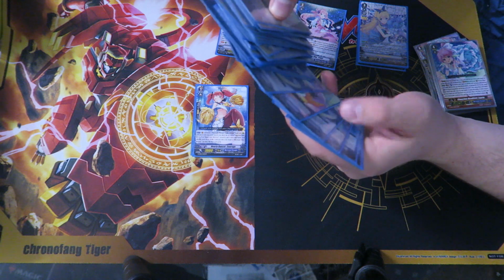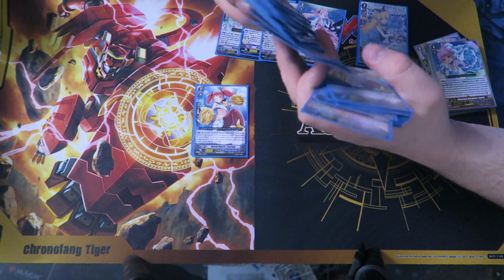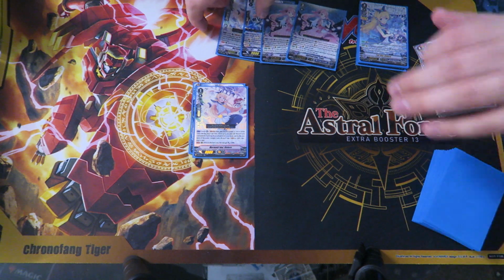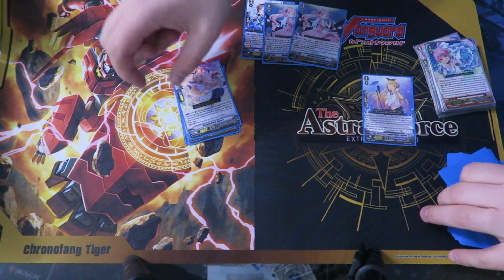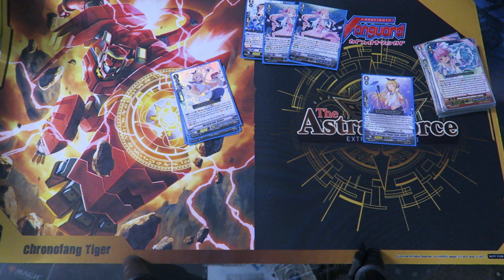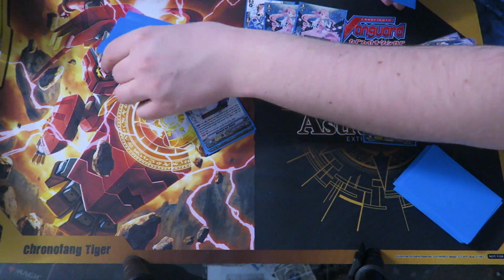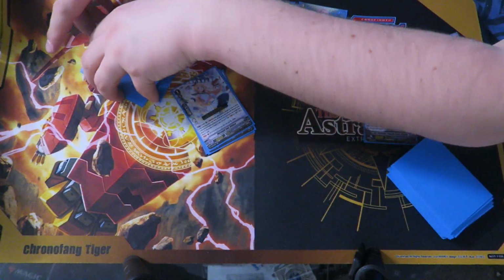So you're going to look for her. So now that you rode her, you're going to take this one from hand and Soul Blast. And then you're going to look at the top cards of your deck. So it's going to be look at the top 7. So 1, 2, 3, 4, 5, 6, 7. Then you're going to look.